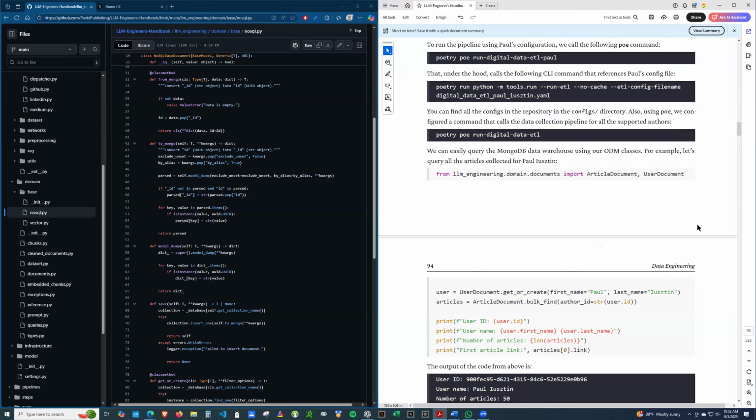Another important thing is the difference between the ORM and the ODM paradigms for data warehousing in an LLM, and how we are warehousing our data in a NoSQL environment, which has its own CRUD operations hard coded, and the use of the abstract classes as well, and the use of the generic type class as well.